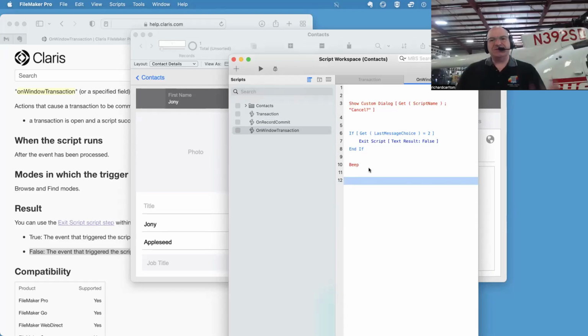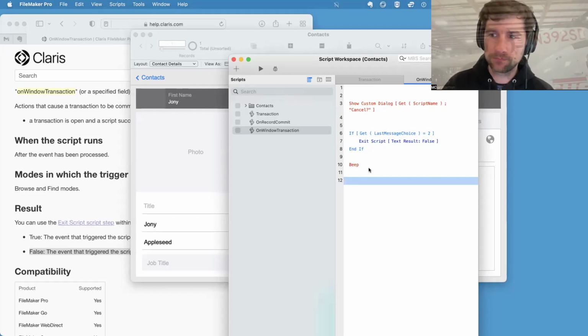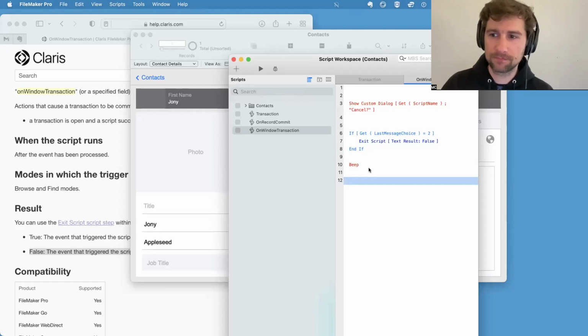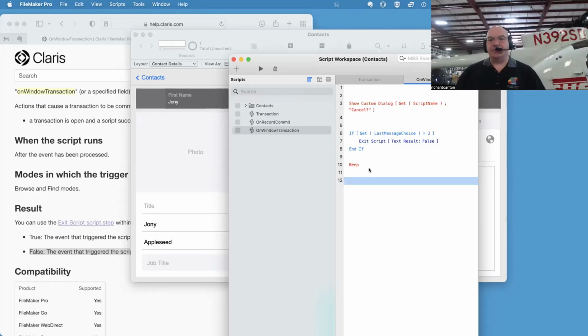So a commit is a save. Basically, when we say the word commit, that's a save to the server. So we said yes, save it to the server. Is that correct? So it should have saved to the server. Okay. But then, forget database shenanigans, because a transaction is basically this block of data we're shooting to the server, right? That's why on the scripts previously, you could start one, you'd end one, then at the end, it would shoot the whole thing. In this case, it's saying that on the window, attempting to save to the server, but it's already saved to the server. So what is the definition of a transaction here in this case?